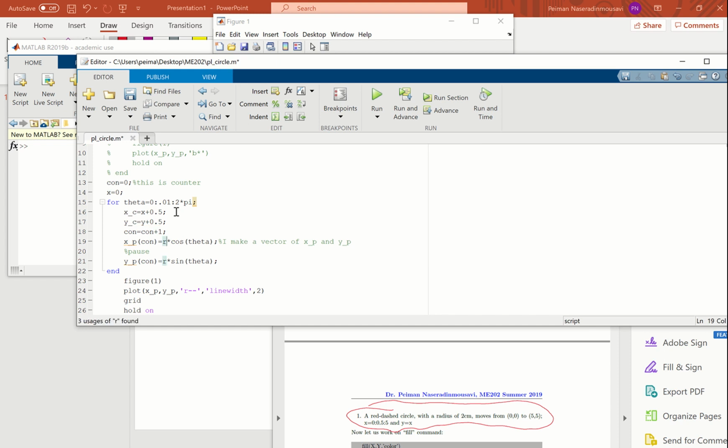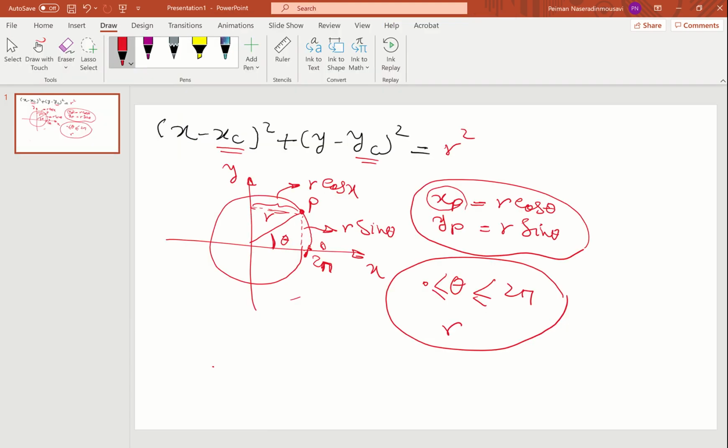Why am I doing that? Because now, guys, look here, this is mathematics. I'm writing x of p with respect to the origin, but the origin is moving by itself, like this. So I'm going to say x of p, this is kinematics and dynamics, that's right? x of p is r cosine theta plus x of c plus y of c. That's right, x of c, y of c. Here it was 0, but it's changing by itself, that's right?